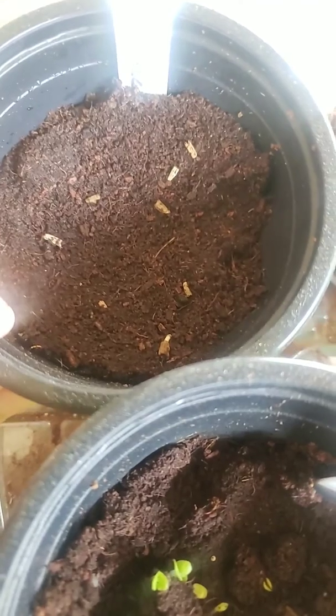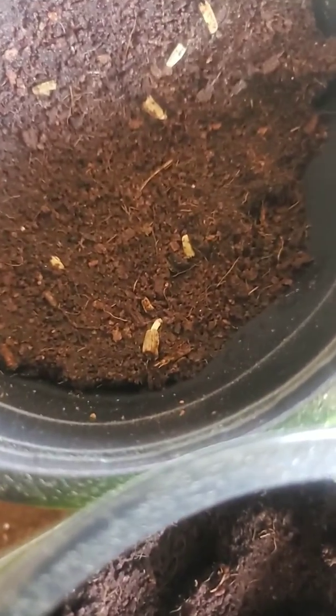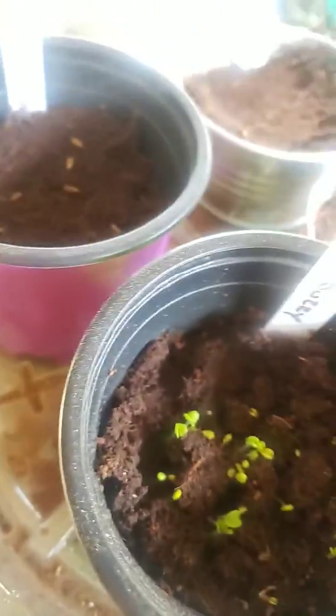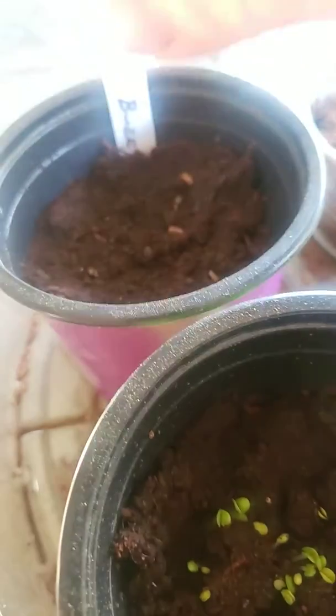You can definitely see the cone flower seeds there. It looks like one of them might be starting to emerge from its seed, maybe two right there. So we'll see how it goes with them. The soil looks dry, but when you touch it, it's actually very moist. And the seeds were covered in this pot, but they're kind of uncovering themselves, I guess, as you water them.